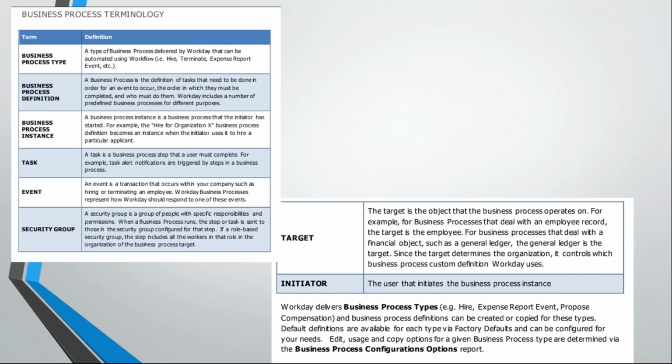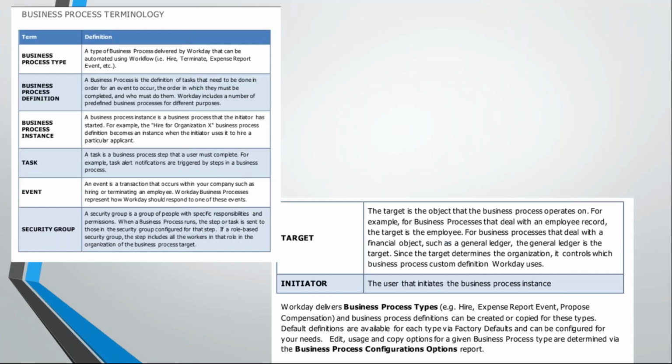So that's about the business process terminology and business process types. Okay, so far clear? Any questions on this? I would consider there are no questions. If any questions come up, you can put them in the comment box, and we can refer to them at the end of the session.